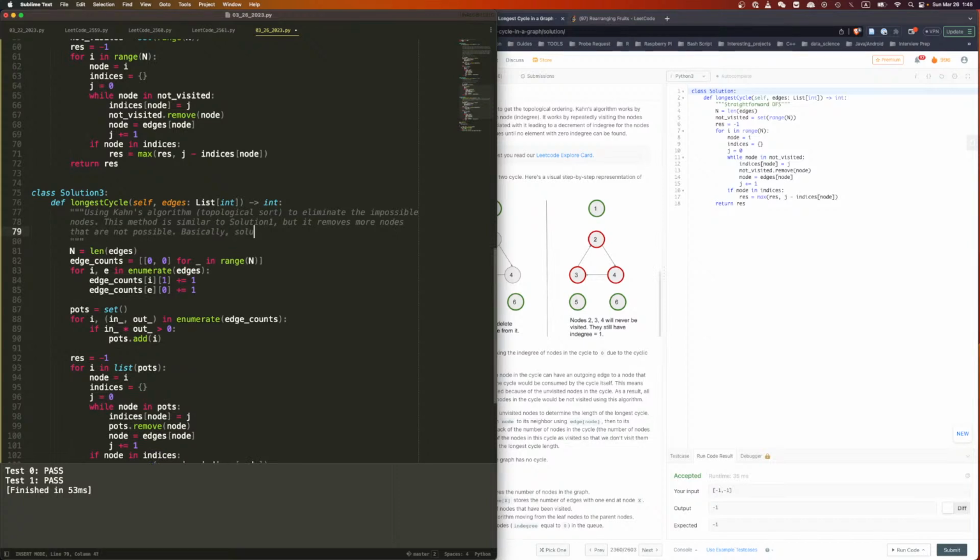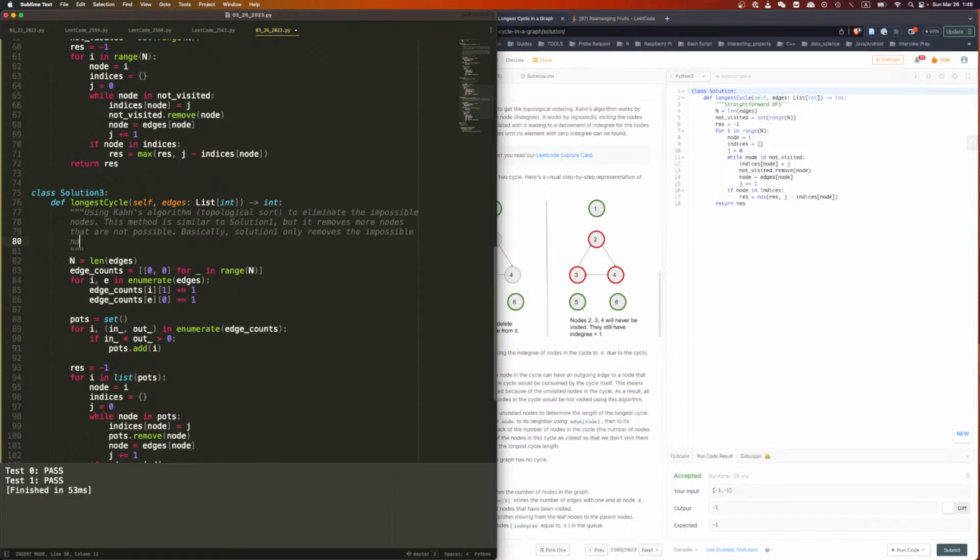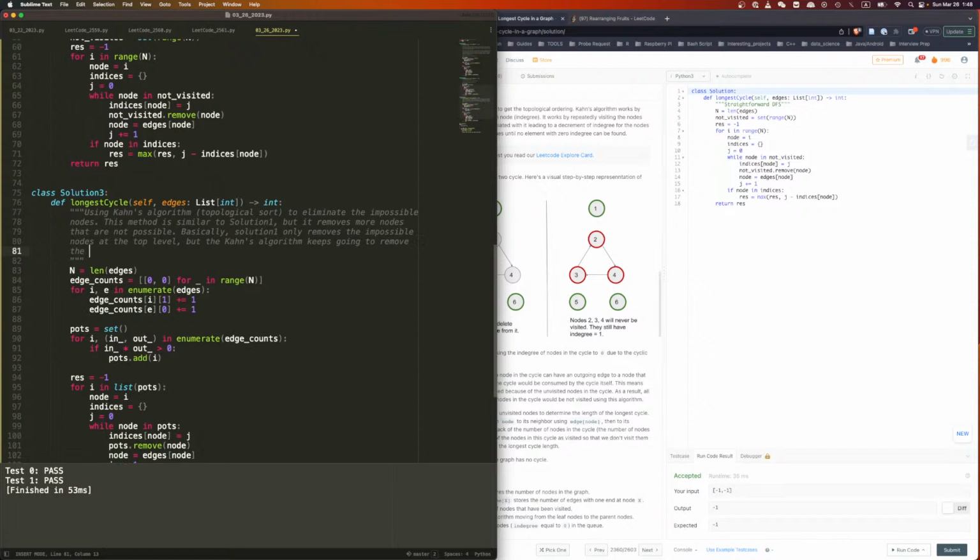Basically, solution 1 only removes the impossible nodes at the top level, but Kahn's algorithm keeps going, removing the nodes with no in-degrees on the second, third, etc. levels.